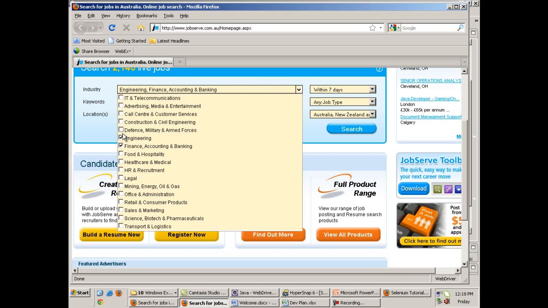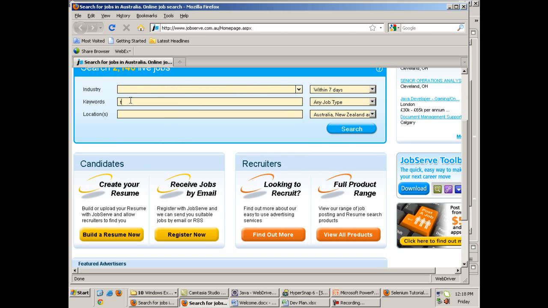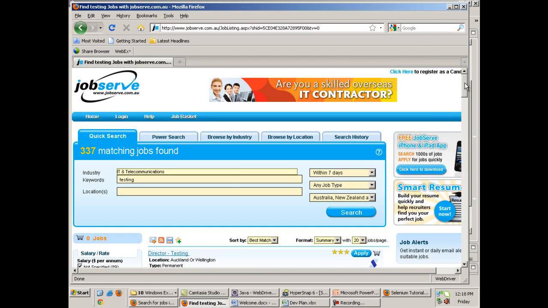Second exercise is that suppose I go to this site and type testing. On the next page I have got various jobs listed for testing. Now using Selenium I have to add those jobs to this job basket. This is a basket over here. When I click on it, the job will get added into the job basket, and out here the number of jobs will be updated in the basket. You have to add those jobs to the basket which have the word manager in them.